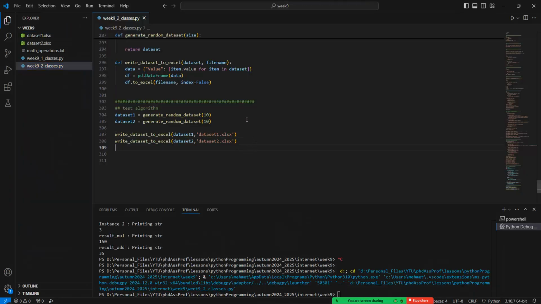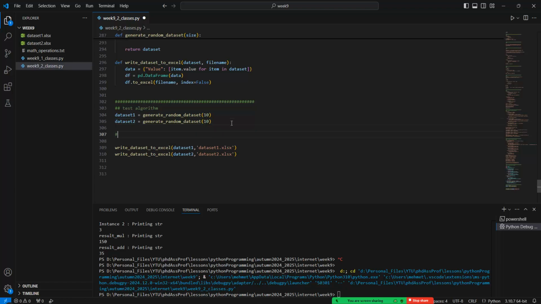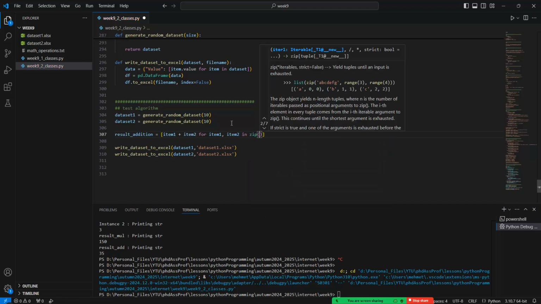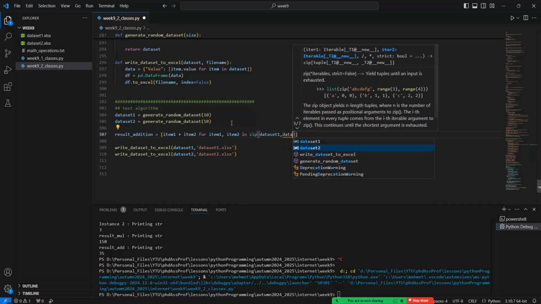And so this is our implementation. But how can we add or multiply these values based on this information? Just see that. Result addition can be built with item 1 plus item 2 for item 1, item 2 in zip dataset 1 and dataset 2.